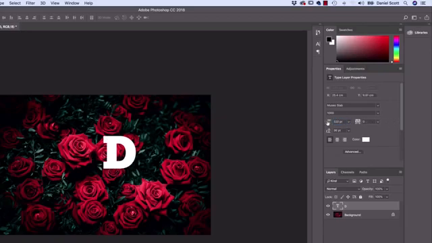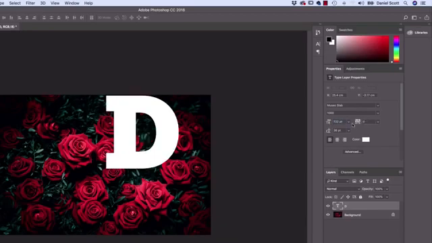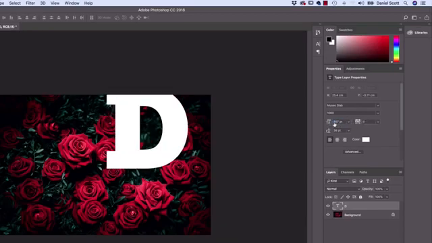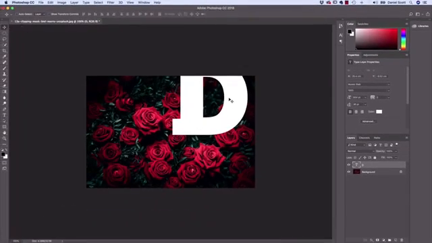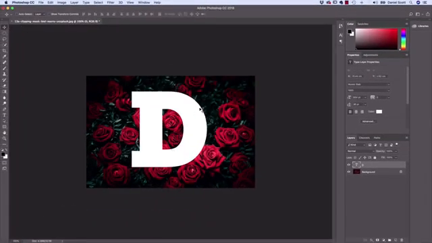And you can see it goes up way past 72 until you get to a size that you like. And I've decided about 900 something. I'm gonna grab my move tool, get it into position. It doesn't matter what color it is at the moment, okay, because you saw at the beginning, the image is gonna go inside. Now the way this works, it's mainly to do with the layer order. The image has to be on top of the D.